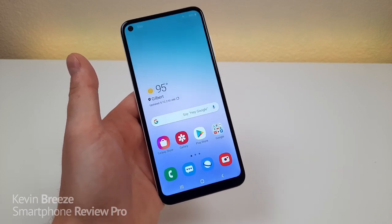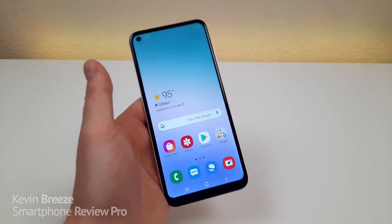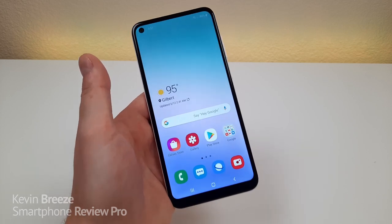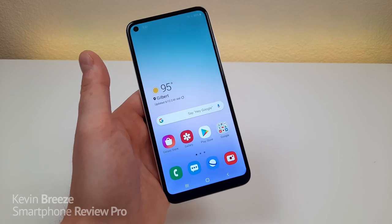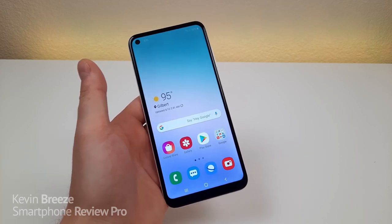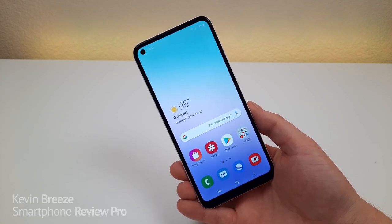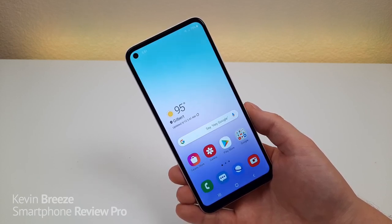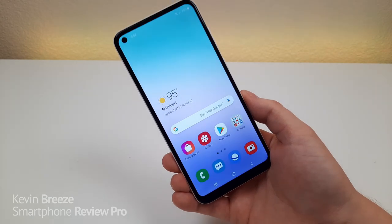My second favorite thing about the Samsung Galaxy A11 is that it features a very large display. It wasn't too long ago when you had to buy an expensive higher-end device to get a large display — typically lower-end budget phones had smaller displays, but that's simply no longer the case. With the Galaxy A11 we're getting a 6.4-inch display, which is quite large. We're also getting a hole punch for the front-facing camera, which I like. Now more than ever, people are using their phones to watch video content and go on apps like TikTok and Instagram, where a big display makes a big difference. So in 2020, getting a device with a large display is important.